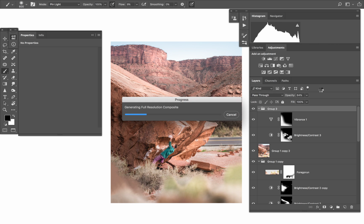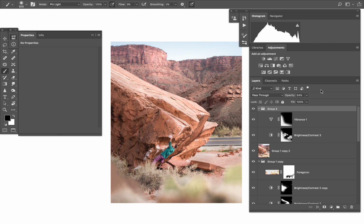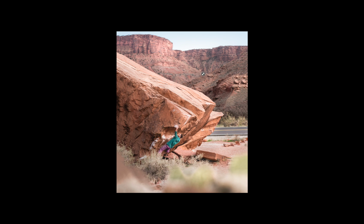Tap F. It's another little Photoshop thing that I really enjoy. The F key will cycle between the normal screen, a full screen with your tools, and a full screen without anything, so you can just view it on a black background. So I can show you that here. So we tap F. Hold up, so computer.